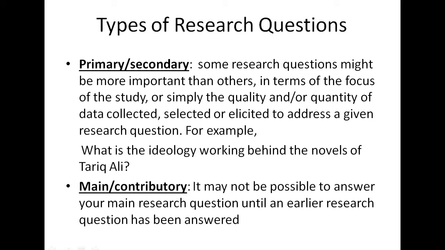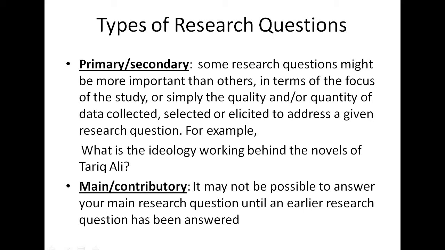So from this angle, we can say that some are questions of primary nature and others are of secondary nature. For example, what is the ideology working behind the novels of Tariq Ali? We know Tariq Ali is a well-known Pakistani novelist and he has written many novels. So this is a primary kind of question that we are asking about the novels of Tariq Ali.